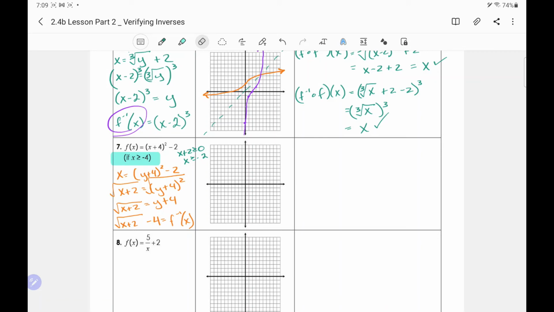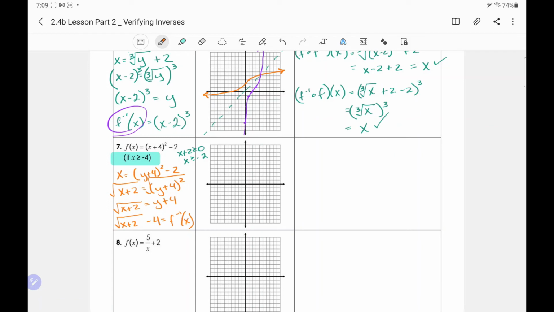So on the graph and on the algebraic, it doesn't actually mean that it's going to affect anything just because it didn't have unlimited domain, all real numbers. It has a restricted domain. That's fine. Go ahead and do the graph. Again, you can use a graphing device if you have one, and also do the algebraic check.